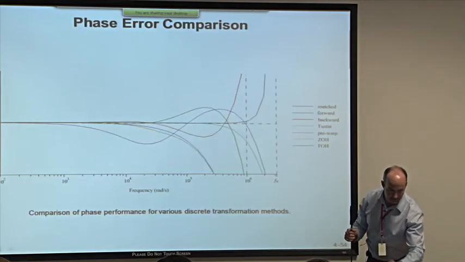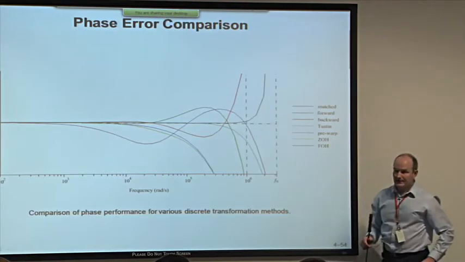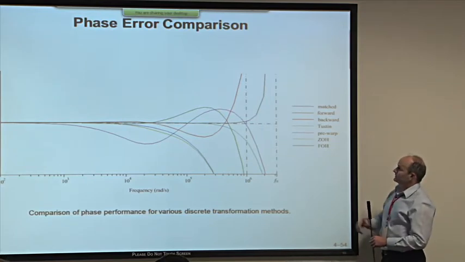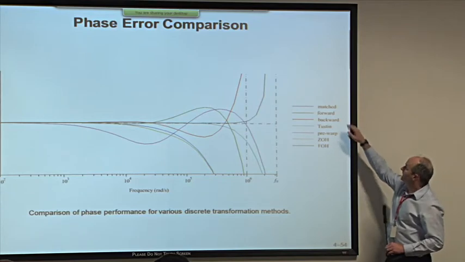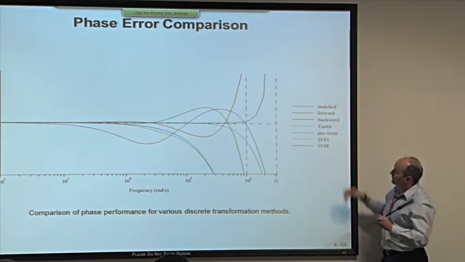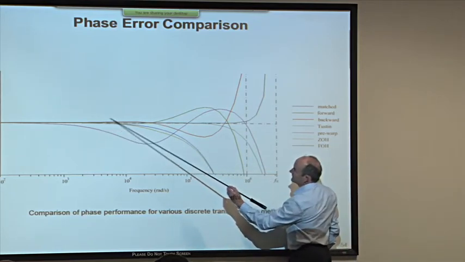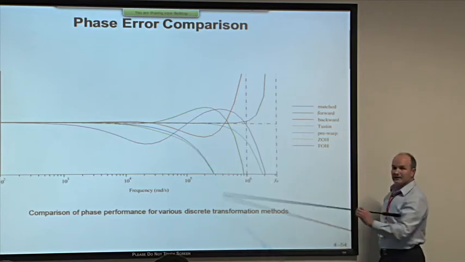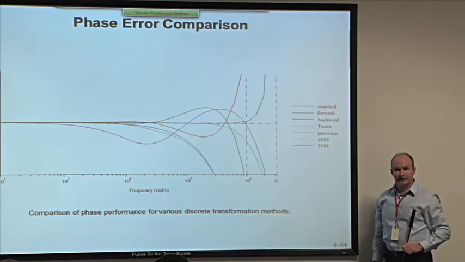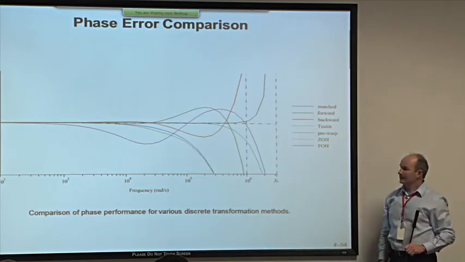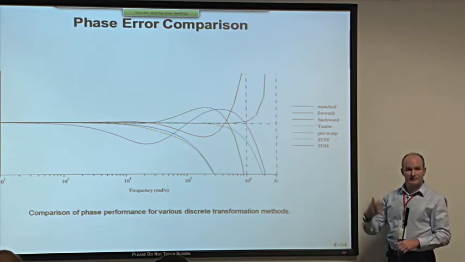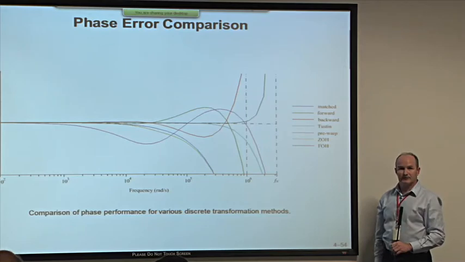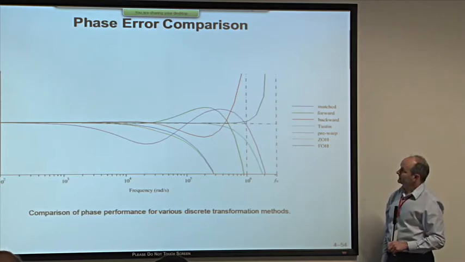All right, nearly there, I think. This is a telling graph, I think. It compares the phase response of all the 7 methods that I've just told you about. The matched and the zero order hold methods give you very similar phase responses. The zero order hold method deliberately, because it captures that phase lag from the zero order hold, and the matched pole zero method accidentally, because step 2 puts in a relative degree of 1. That's what that phase lead is.